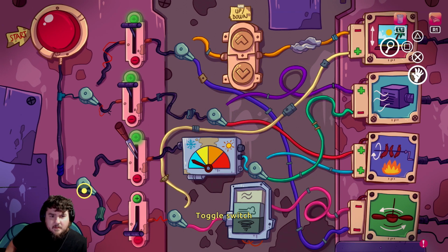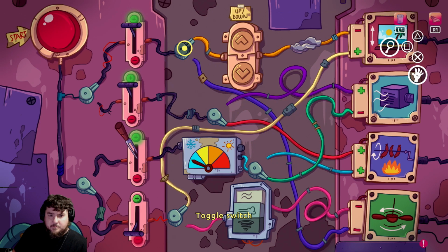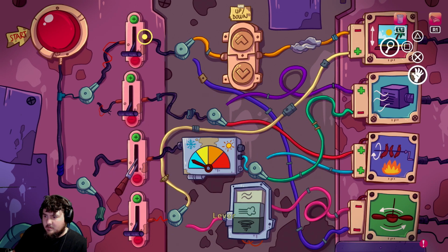Move. Oh, click the pink yellow switch. And blue orange. Oh, I got it, okay. Both currents should run through the top right picture. Looks like.